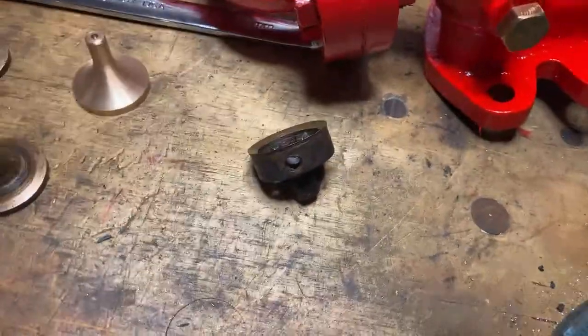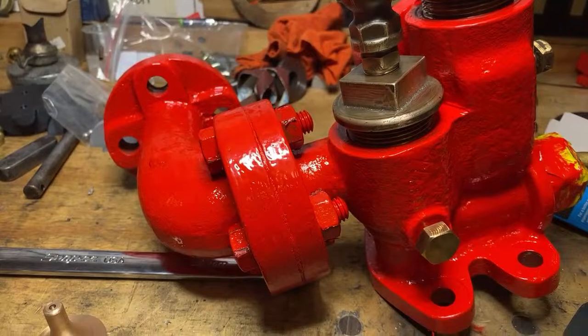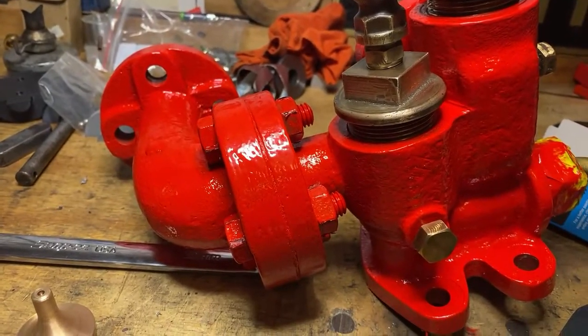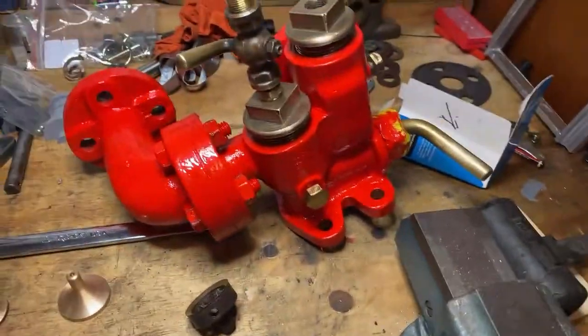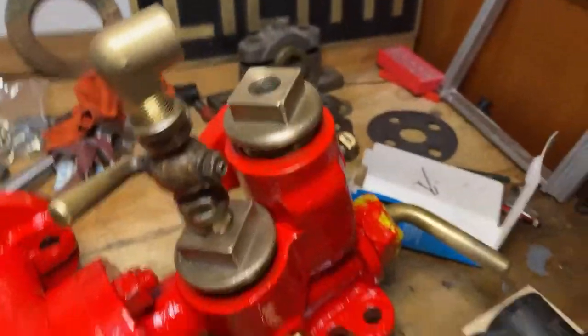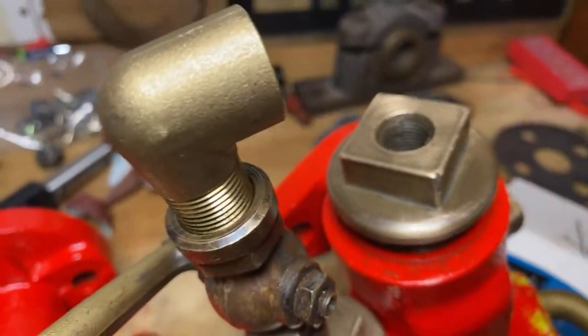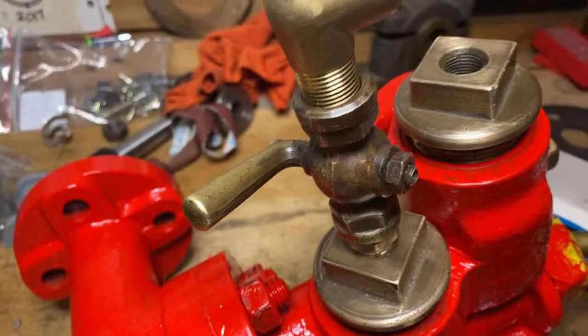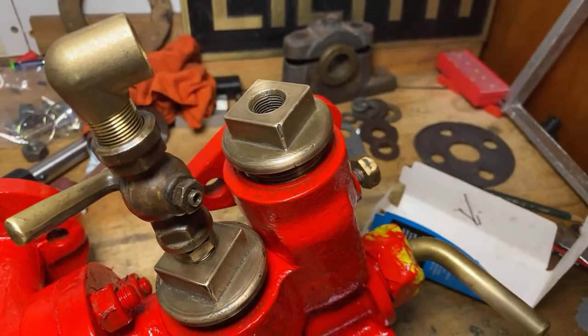Went looking for a tap for that because I wanted to clean that hole out, and I don't know why. I thought it might be nice to have a clean thread in it. Not sure why it's threaded. If anyone's got any idea at all why that blind hole's got a thread in it, Mark or anyone else, let me know. Don't know if it does anything.